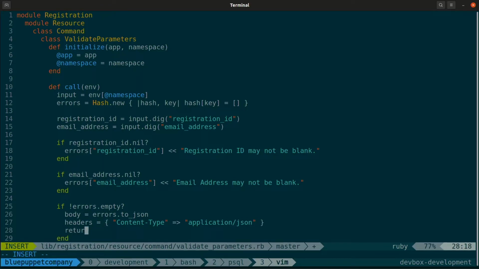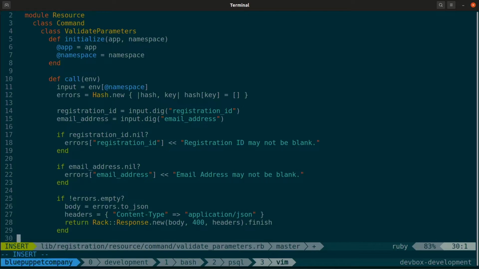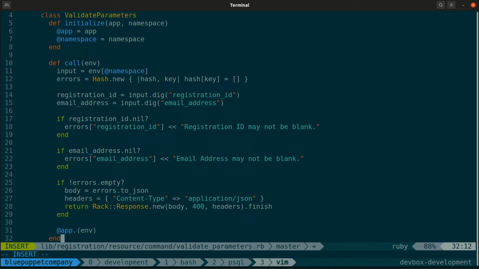And then we return a rack response and a 400 HTTP response. And we go ahead and do that. Otherwise, we will move on to the next middleware or onto the application itself.